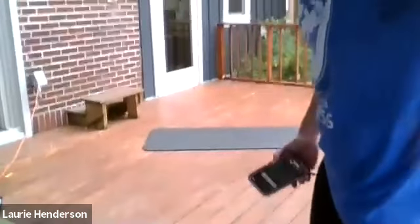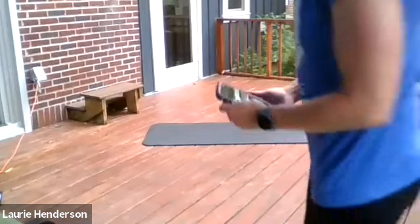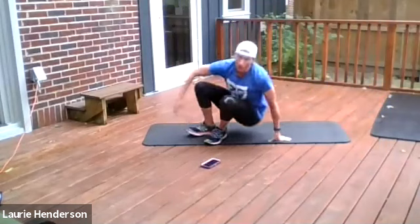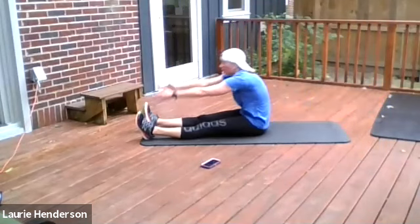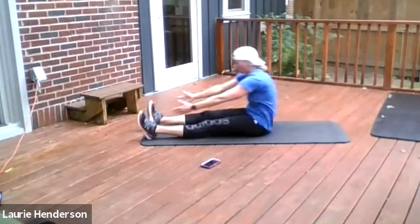Okay, let me lower this so you all can see. We're starting with 5 V-up roll-ups. If you know what that is, it's basically a flat leg sit-up and then a V-up. So if you can, join me in 5 reps. Sit all the way up, touch your toes, roll back, V up. That's 1, 2, and 5.